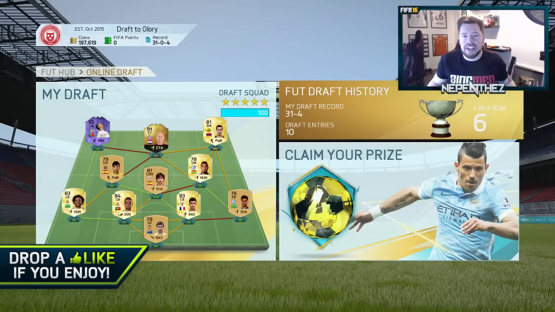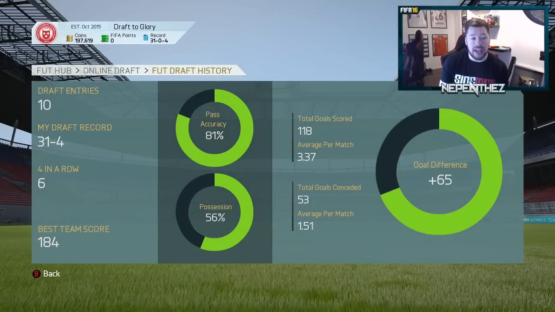So guys, there we have it. We win yet again. That is now 5 consecutive draft finals, and 4 wins have come out of those draft finals. We've got an 81 pass accuracy in total, 56% possession. I score on average 3.37 goals per game, which, considering how many rage quits I get, is actually really high, and concede an average of 1.51 goals per game.